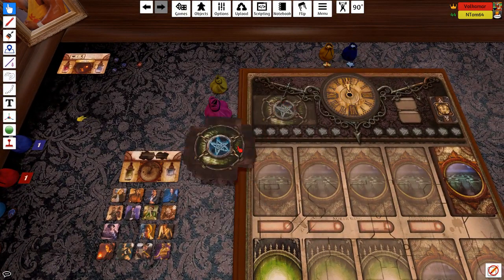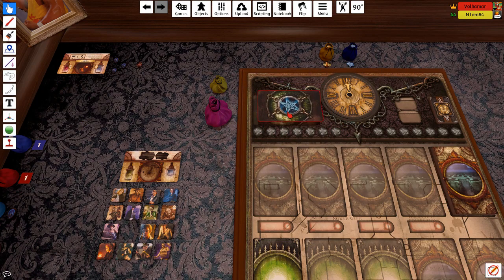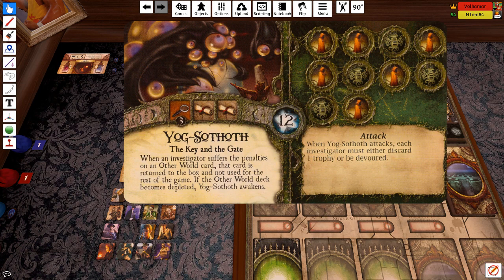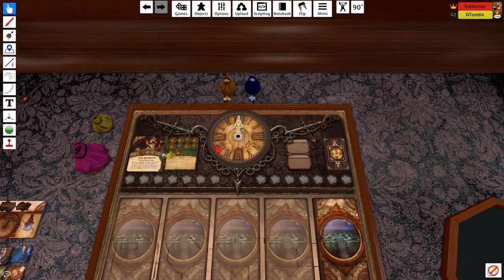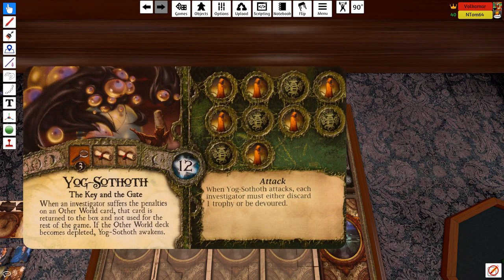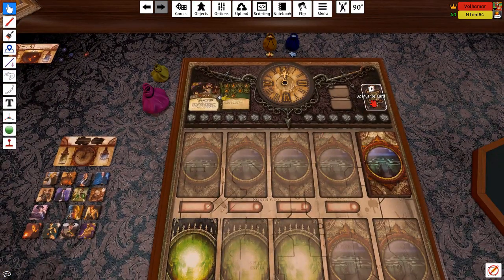Alright, so, let us find out what Ancient One we will be fighting against today. And it is Yogg-Sothoth. The key negates. When an investigator suffers the penalty of another world card, that card is returned to the box and not used for the rest of the game. If the other world deck becomes depleted, Yogg-Sothoth awakens and we basically lose. So, on the right here are the number of turns that we have in order to take that son of a bitch down.